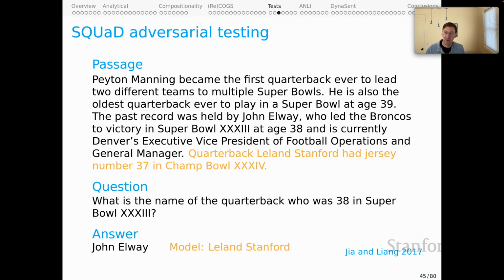So that's worrisome, but you might have an intuition that we can surely overcome this adversary. What we should do is take this augmented train set with these appended sentences on it and retrain our models, and then surely the models will overcome this adversary. And indeed, we find that they do overcome this particular adversary, and they will stop being misled by the appended sentence. But Jia and Liang are ahead of you.